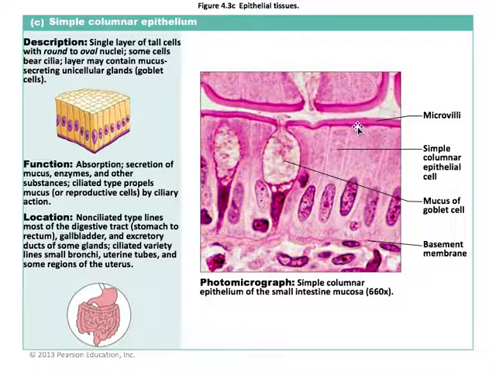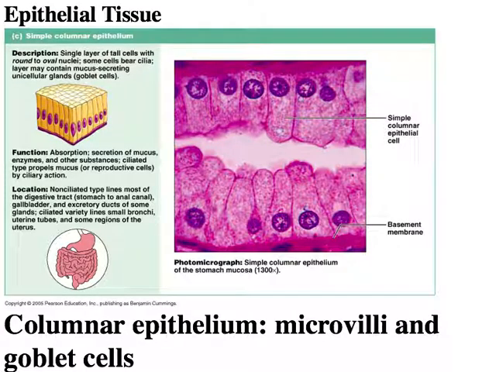In this case, we also have microvilli here. So this is actually found in your small intestine. We'll talk about microvilli in the second semester of this class. Okay, so we have our space up here indicating this is the apical surface. We have our stuff down below here, our pink stuff, indicating that this is the basal surface. This is the connective tissue underlying the epithelial tissue.